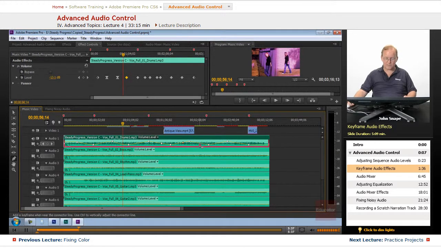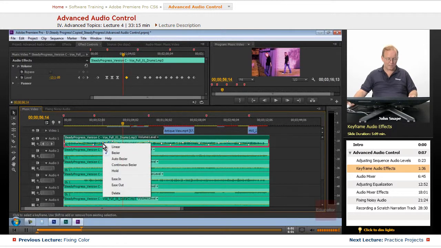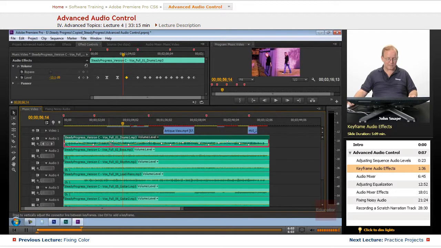And you notice that as I click it up here, watch right over here, we click it there and one shows up. We click it over here and one shows up there. And it's just another way to do the keyframes. I usually just leave it on our selection tool and then just use the control key to click it, and it will add it there. You can also right click and delete them if you want to get rid of them.